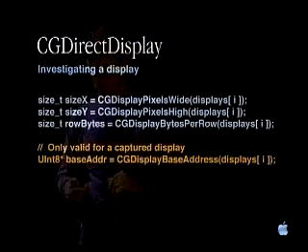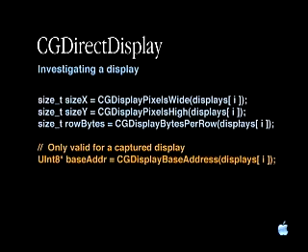This is the direct access I was talking about before, but it's important to note this is only valid for a captured display. Once you've captured it, the Windows server pretty much gives you control over it until you release it. Once you release it, you can't draw directly to its bits anymore, so keep that in mind.